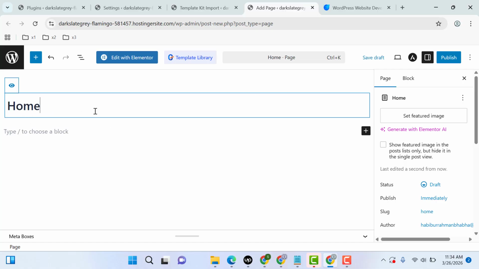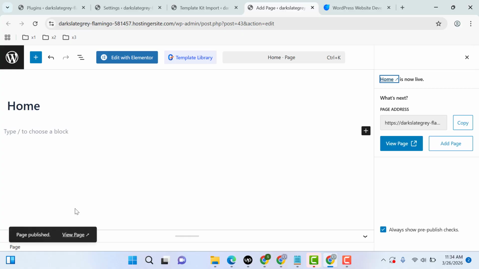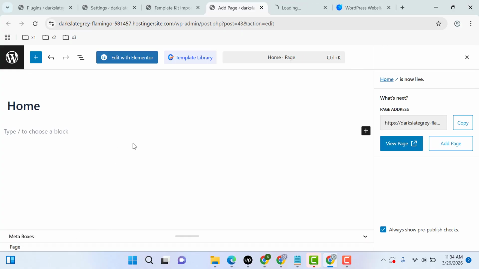So let's give it a name, home, then click here publish button. Okay, now here we can view this page, then click here edit with Elementor.